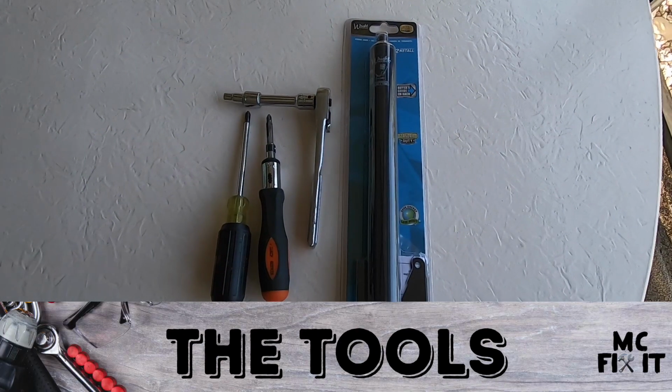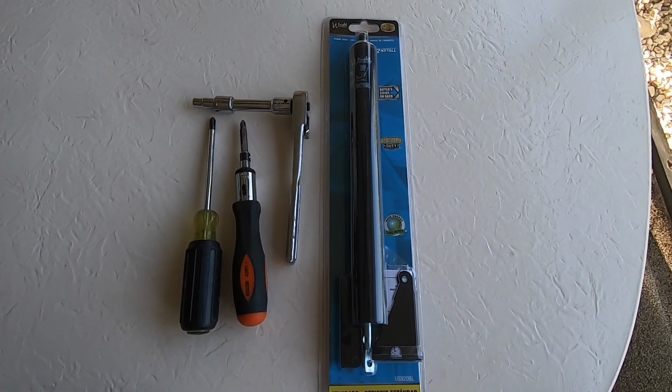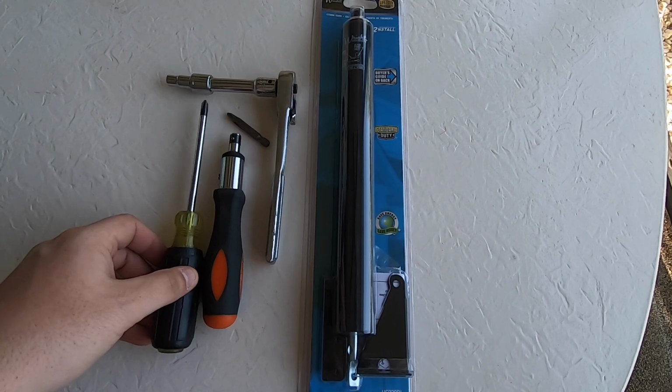Here are the tools that you're going to need for this project. Most of them will just use a Phillips screwdriver. This does have some weird bolts with a 1/4 inch, so I am going to use that. Also, if you have one of these that pop off, most of the time those are 1/4 inch as well, and so either of those are useful.